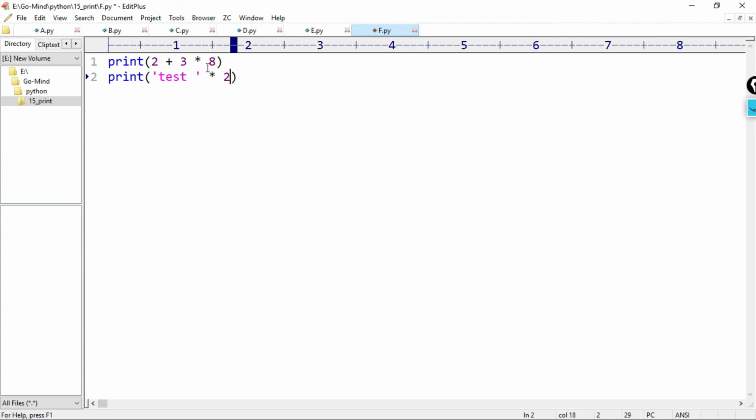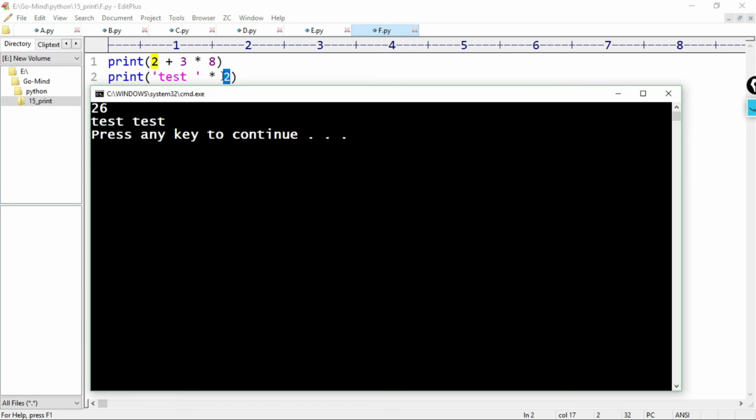And now let's say we have print inside a string "test " into 2. In the previous expression, we had all the operands as integers, but here we have a string multiplied by an integer. So let's see what it will return. Running f.py. Look, we are getting test 2 times. So test multiplied by 2 will give test 2 times.